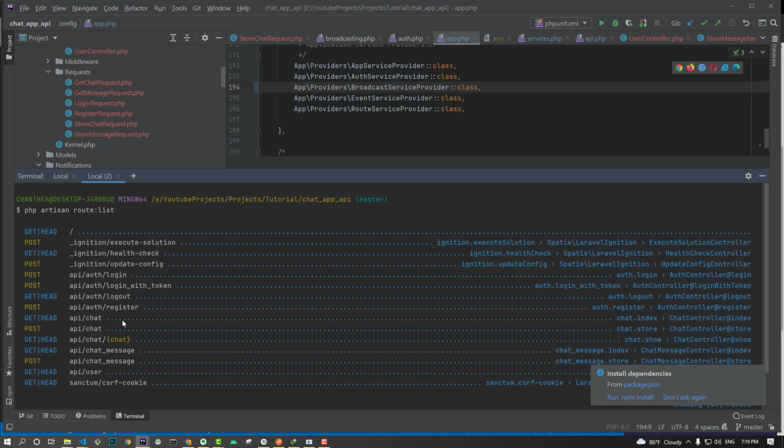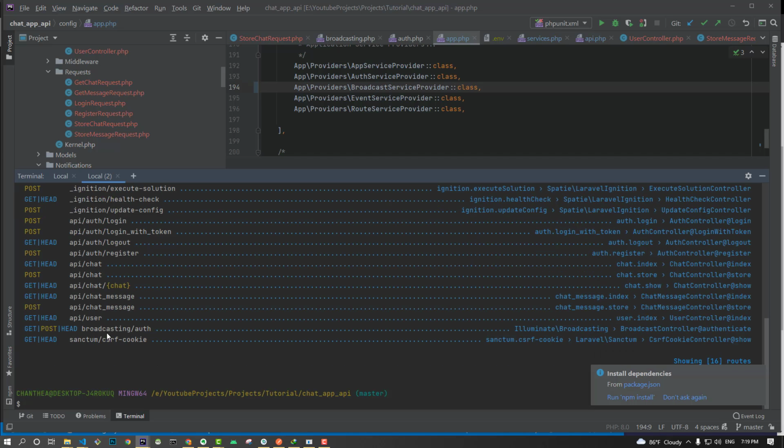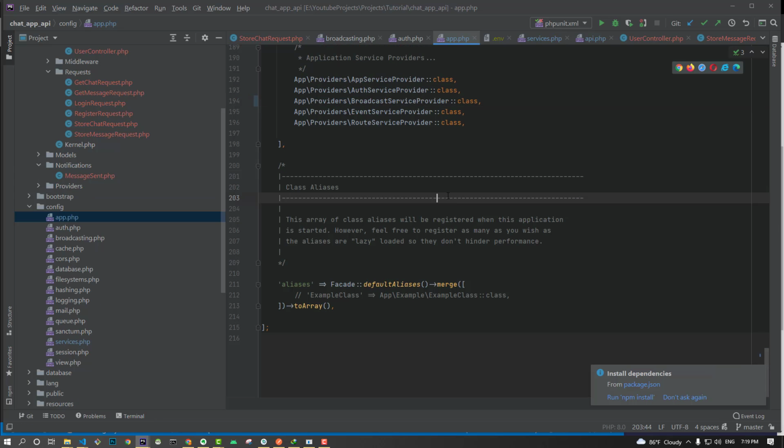Let's check again. Okay, now we have our broadcasting here, but we use the API here, so let's enable this route inside our API routes.